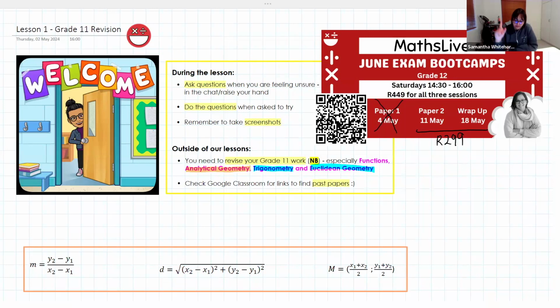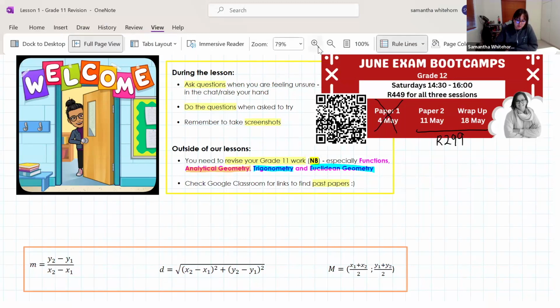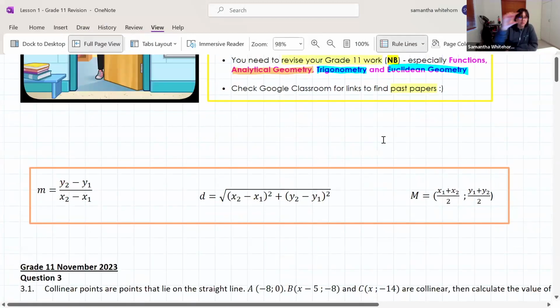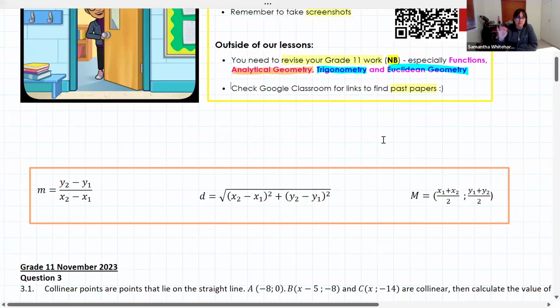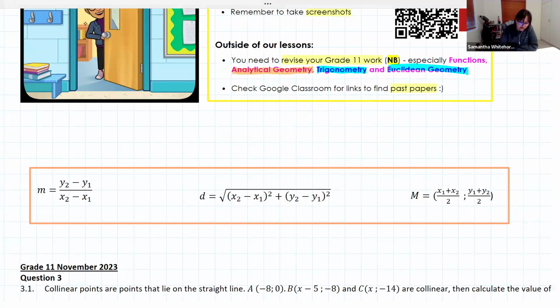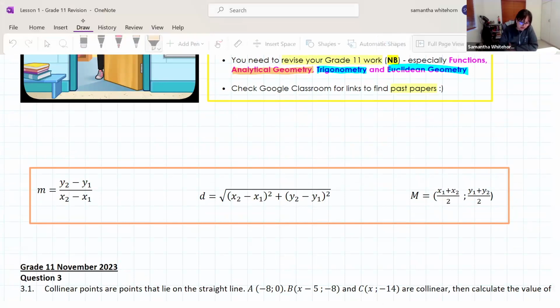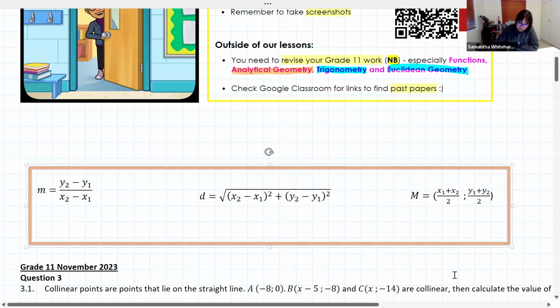So on your formula sheet, and I've put the formula sheet on Google Classroom, I put it up a while ago, where I also broke down the formula sheet. So what I mean by that is I said these formulas are for analytical, these for finance, and so on. The finance formulas, and I've actually left one off here, are in the little orange block. But like I said, because why not? I've left one off. So you have got 4 formulas you get on your formula sheet.